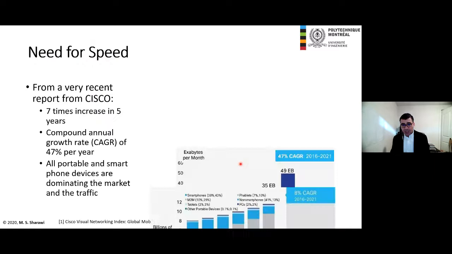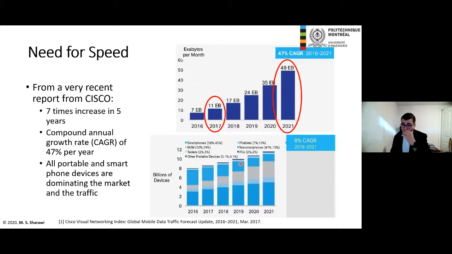Of course, our work is driven by the market need. So just comparing where we are today with a few years ago, we can see an exponential growth in the amount of data rates that are required and that people are asking for. So we're seeing almost a 50% increase in the amount of annual data rate, which is the amount of data that is being used within the networks. This is a forecast that is showing that our need for data is going to continue in an exponential fashion. The more data we can give, the users will actually take, and they will find some use cases and some applications where they will consume all of this.